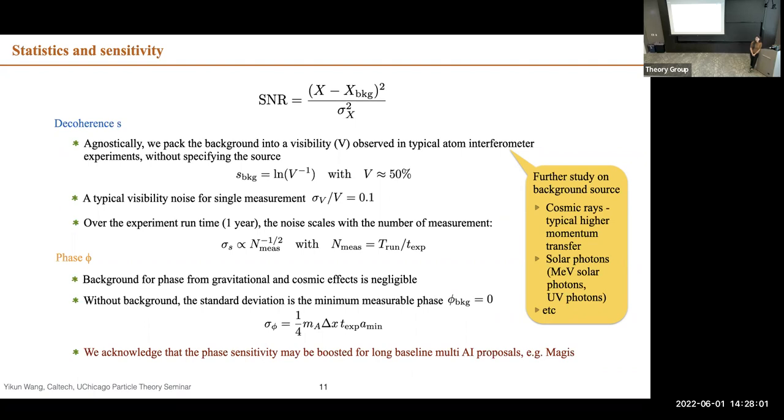Yeah, so there are both space and terrestrial missions. I think the background issue is going to be more severe for the space ones compared to the terrestrial ones. But we're just brainstorming what the backgrounds are, and we're really looking forward to investigating all this background more carefully. For example, the cosmic rays. Cosmic rays are typically associated with higher momentum transfer compared to what you can get from dark matter scattering. At higher momentum transfer, we won't have the coherent scattering enhancement, so we estimate cosmic rays are not going to be a big issue.